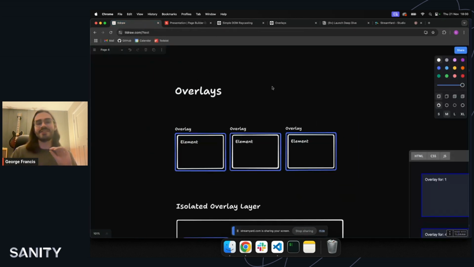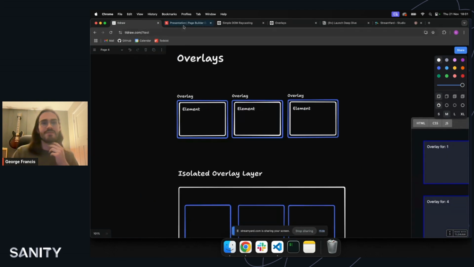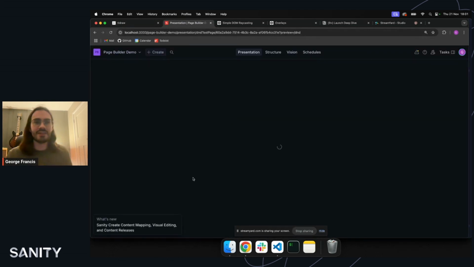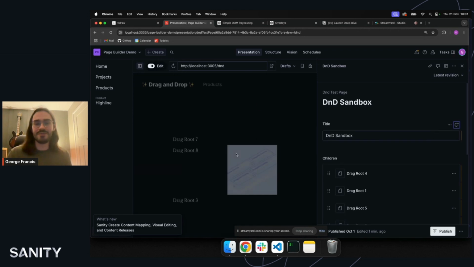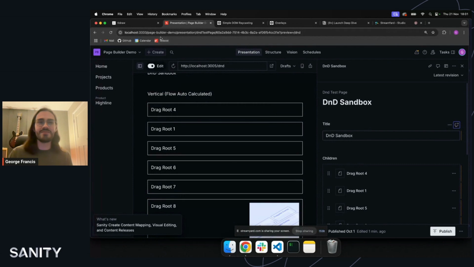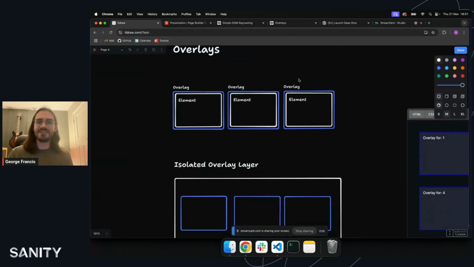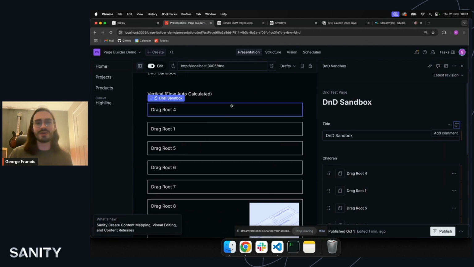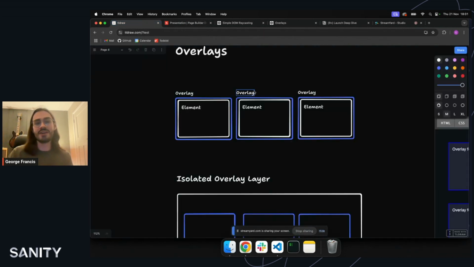The way that it does that is it makes use of overlays. If you've used presentation in the past, you will be familiar with overlays as the little blue boxes that show up as you move through the presentation view. And overlays really are just a skeleton representation of your app. We look through, find content that maps to Sanity fields, and we create overlays for those elements. And as those elements change size or resize, the overlays automatically update.